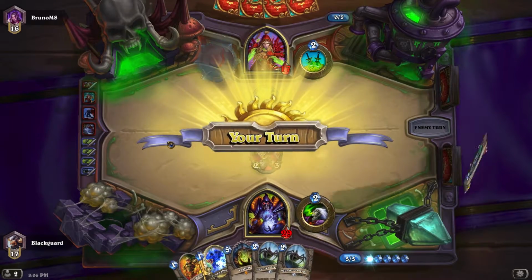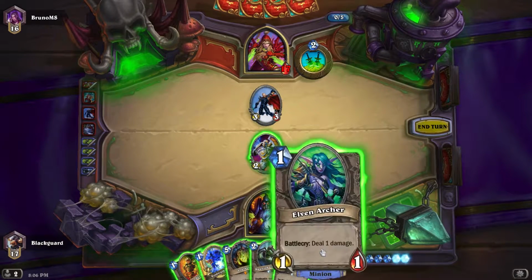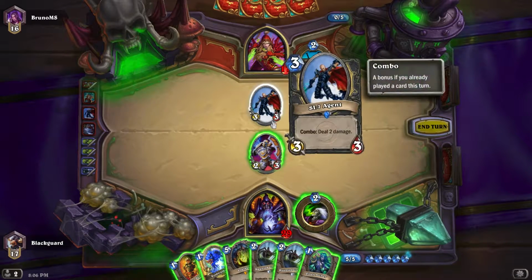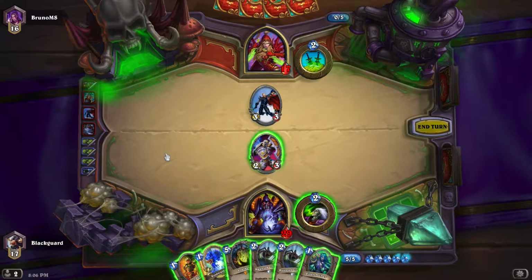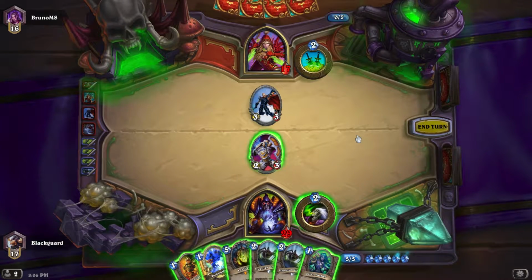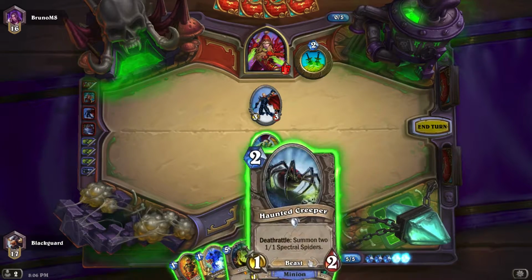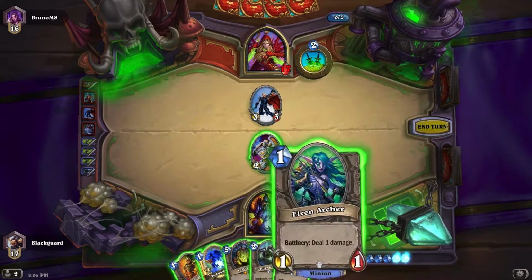Okay, well that set us back quite a bit. He had a few responses. A couple things we could do here. We could play a Lotheb, or we could play Elven Archer, bump in for the trade there, and then put on either a Voidwalker or both of the Haunted Creepers. I think for developing board presence, this is the better play to make.